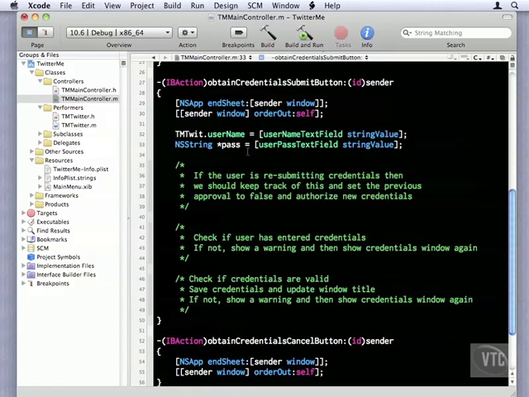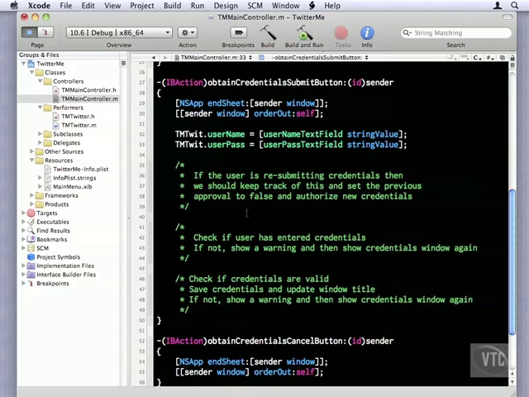We're going to do the same thing with the password. Now when the user types in their username and password and they hit the submit button, we're going to take those values out. We're going to talk to the instance of our singleton class, and we're going to set the values that it holds for username and user pass to the values we just retrieved. And we're doing this because our tmTwitter class is handling all the functionality for determining whether or not the user has credentials, whether they've been authenticated, and then it'll also handle communicating with Twitter to post new tweets.